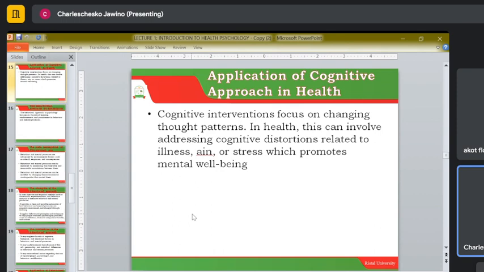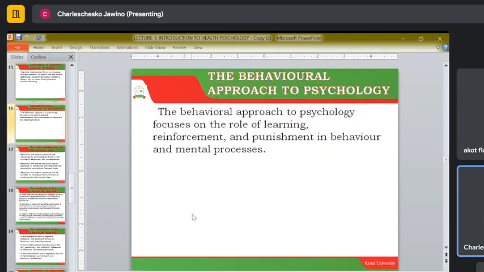Yes, so cognitive interventions focus on changing thought patterns, and here we can address illness, we can address pain, we can address stress. Yes, these are some of the things that we do in guidance and counseling. People come to us when they are, for example, HIV positive. Such people, you subject them to remembering something, to remember their goals of life. Some people have goals, that if I die, I must drive this type of car. Such goals, we make these individuals remember those goals, and they learn how to live positively with HIV. And other cases, that is cognition.